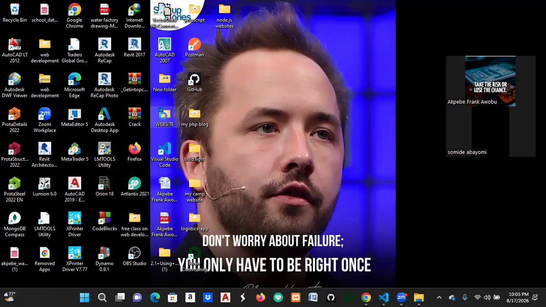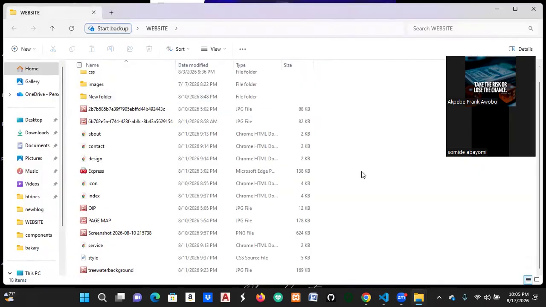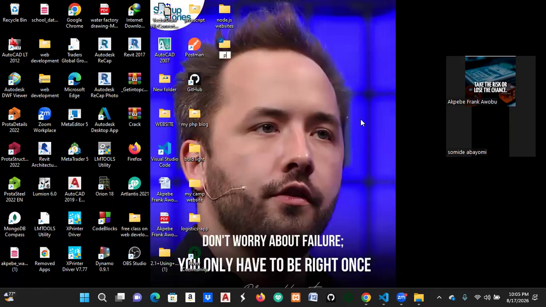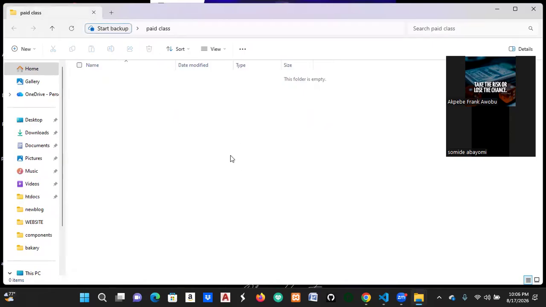Now, you are going to create a folder where you will save all your files. So I'm going to create a folder for this class, paid class. I'm going to store my files right inside this place.